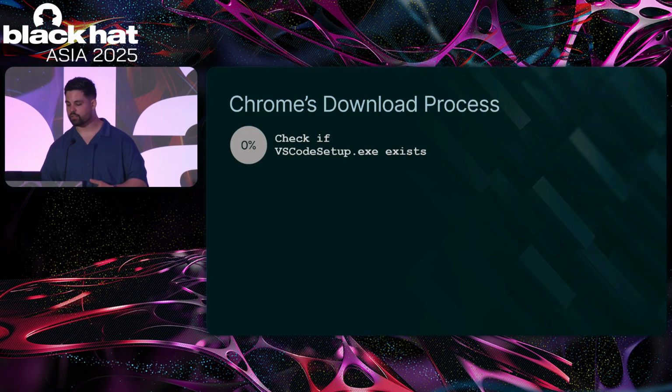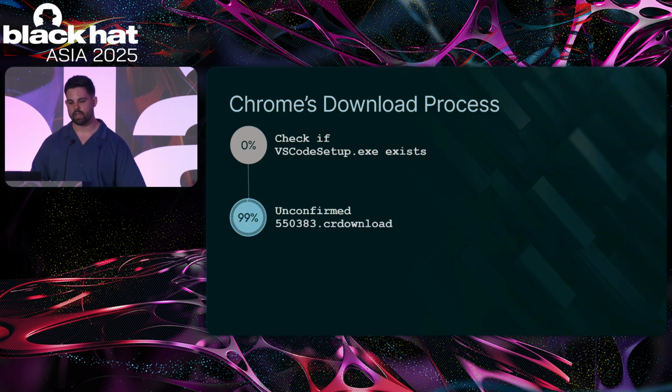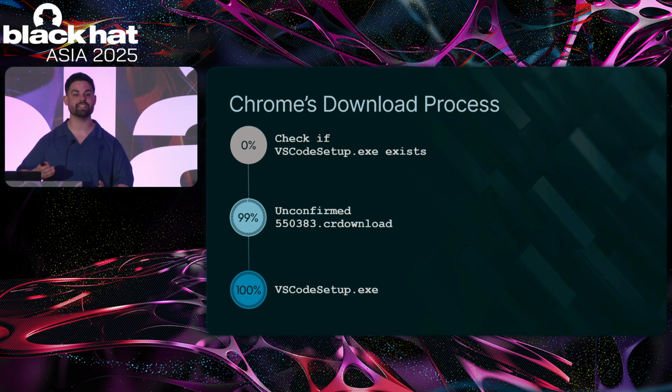So what we tried to do was to overwrite a download while it's still ongoing, a download that is happening by the Chrome browser. But first, let's understand the basic download flow in Chrome. When Chrome starts to download the file, it first checks whether it exists in the downloads folder. Then, if it exists, it decides that the file name will be added with a suffix with an index number surrounded by parentheses, and if not, it decides that the final name will be the same. Then it starts downloading the file, but into a temporary file with the CR download extension, and then when the download is done, it renames the CR download file to the final name that has been decided on at the beginning of that process.